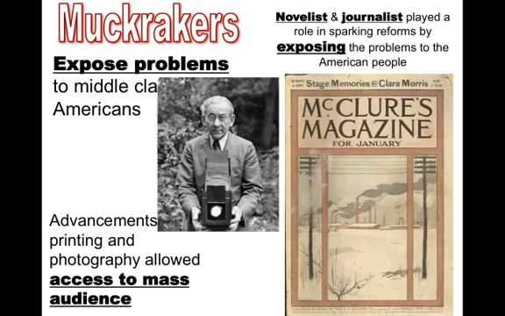Improvements in technology, such as in printing. More people can read because they're more educated than they were before. But improvements in printing and photography allow these individuals to reach a mass audience. You're able to reach a mass audience because it becomes cheaper to print, more people can read, and it becomes cheaper to use photographs.